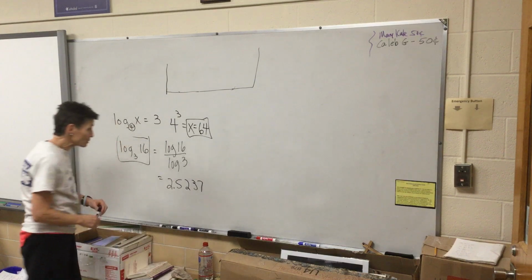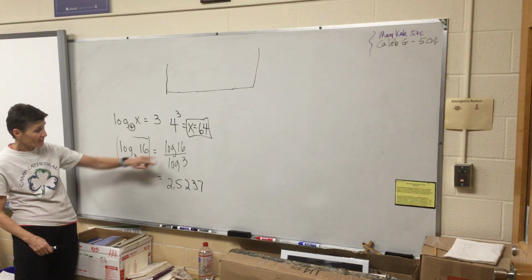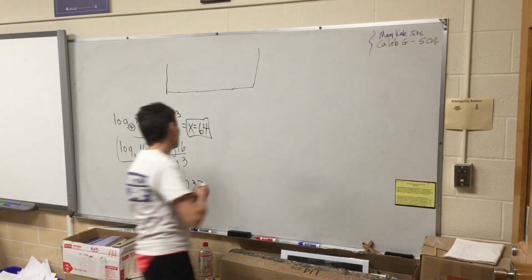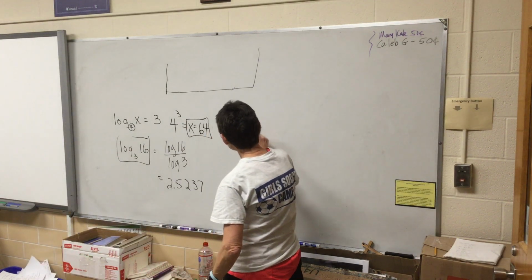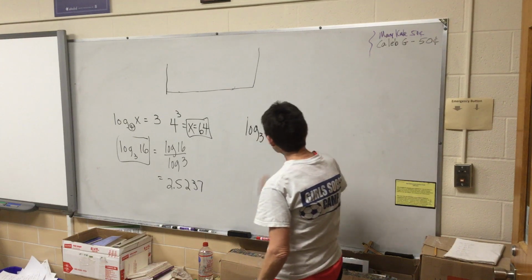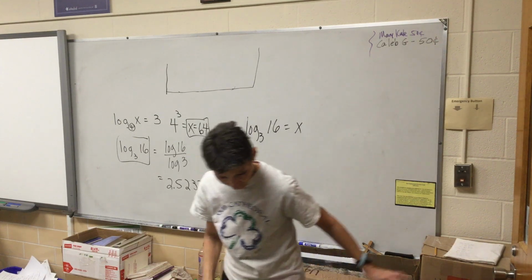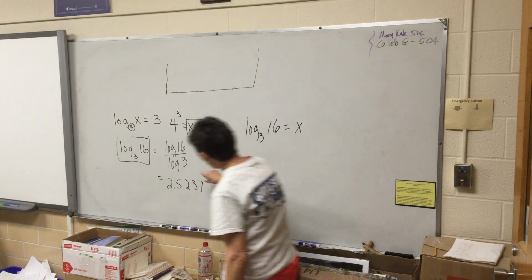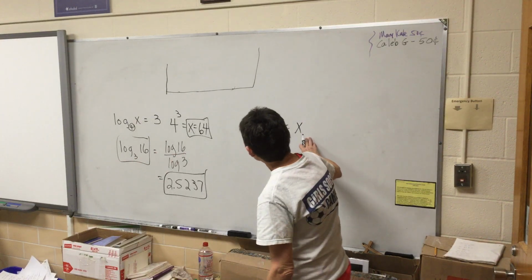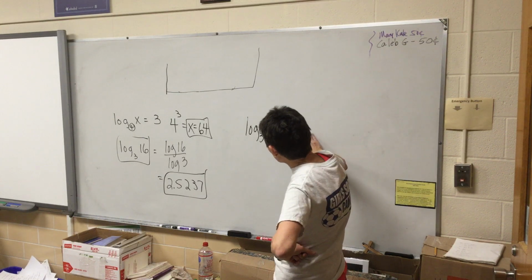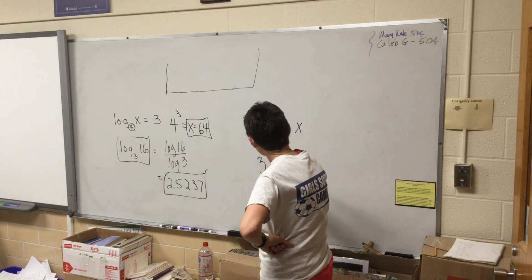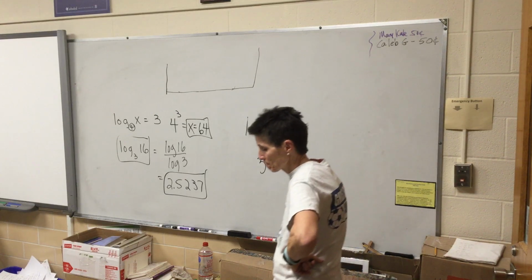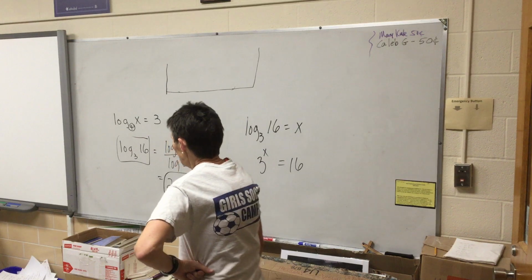My favorite option is the change of base formula: log of this over log of this. But I want to show you how this fits with the other stuff that we've been talking about. Let me just set it equal to x, because that's what I want to know. What does this thing equal? I already know, but I'm doing it again. This is the setup. So I'm going to loop-de-loo it. So I have 3 to the x equals 16.